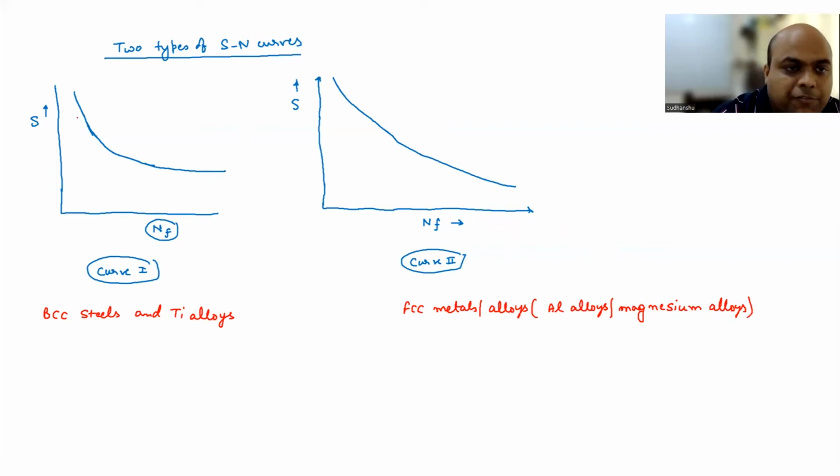Okay. So if you see curve 1, after a value of stress, say this value, right? Below this value, the material is going to sustain the number of cycles. It is not going to fail, right? That is what this particular plot says, that if you are at this particular NF value, it is going to fail. Or if say this particular stress, say I would say S1, if you are at S1, it is going to fail. If you are at SE, it is going to fail. But if you are below SE, it is not going to fail. That is what this particular curve suggests. I'll come back to this particular point, not fail, again in a bit.